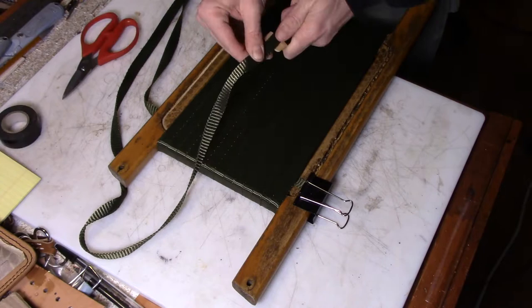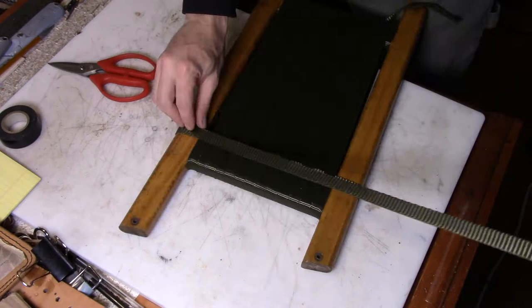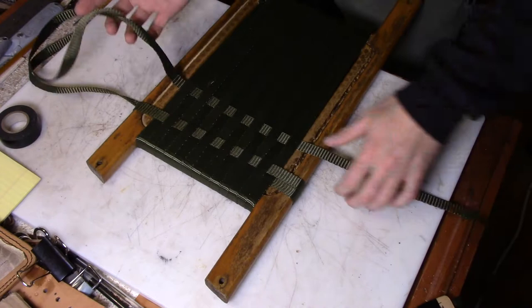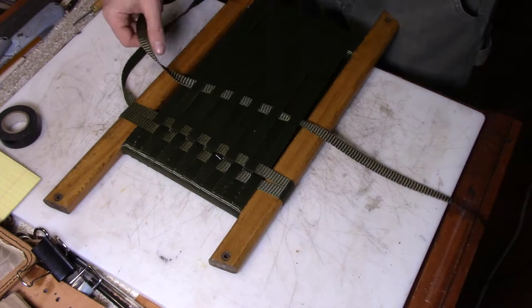Now I'm going to make myself a little bit of a tool here to make it a bit easier. And all it is is a paint stir stick. When you get a gallon of paint, they give you a stir stick to stir it up. But that's all this is. It comes from the hardware store. And I just went ahead and taped the mule tape on there with some electrician's vinyl tape to hold it in place.